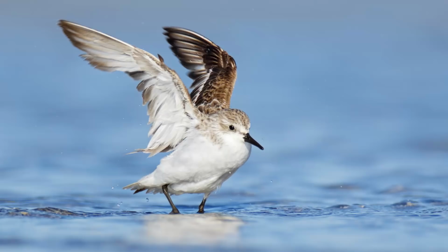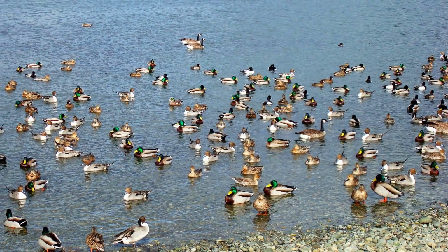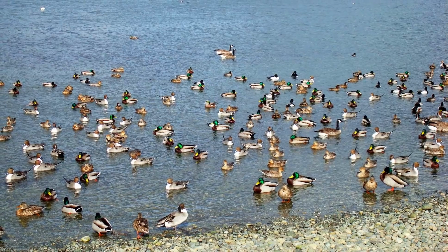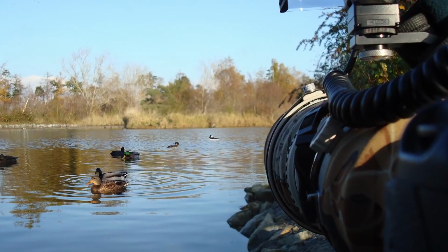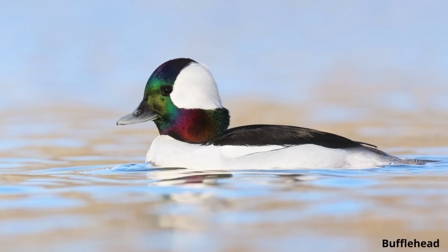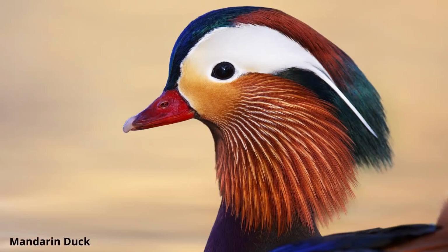The birds I'm usually recommending to people when they start out and they just want to see some amazing birds near their house is ducks and shorebirds. Every single city I've ever been to has some fantastic duck ponds where people sometimes feed the birds, so they're used to people. You can just lie nice and low down on the shore, have the sun behind you and get some fantastic images of beautiful ducks just swimming past you.